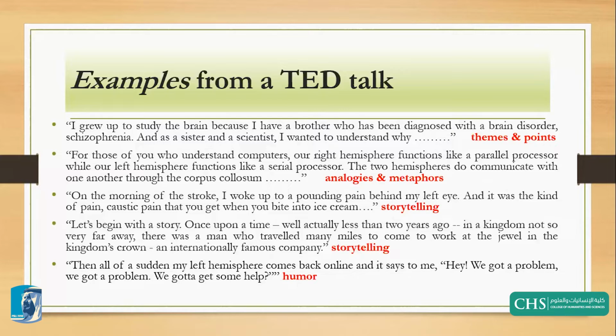The whole talk revolves around the problem that her brother is suffering from, a brain disorder. For those of you who understand computers, our right hemisphere functions like a parallel processor, while our left hemisphere functions like a serial processor. Analogies and metaphors are used excessively in TED Talks to communicate, again, messages or scientific content.